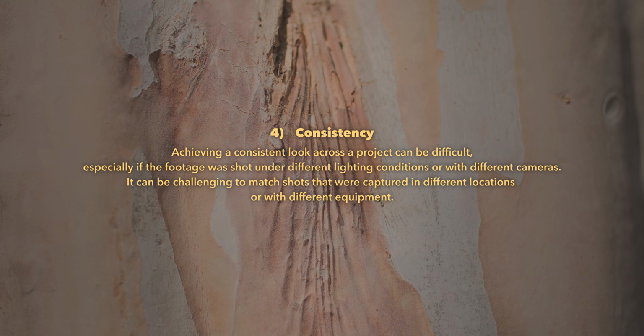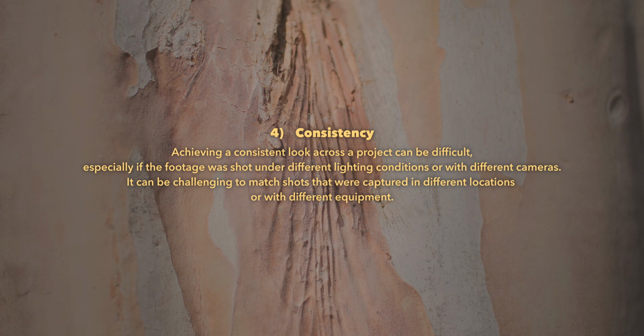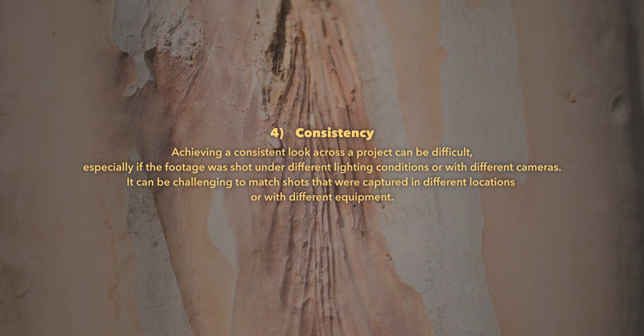Consistency. Achieving a consistent look across a project can be difficult, especially if the footage was shot under different lighting conditions or with different cameras. It can be challenging to match shots that were captured in different locations or with different equipment, which can make it difficult to achieve a seamless and cohesive look.